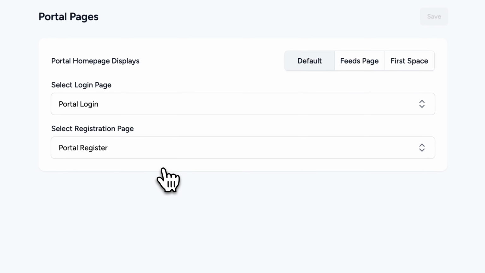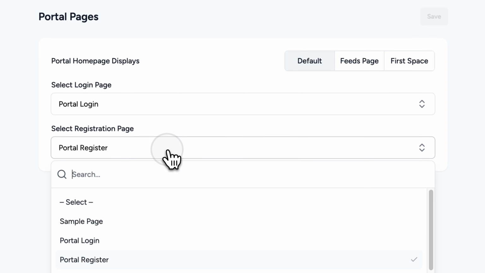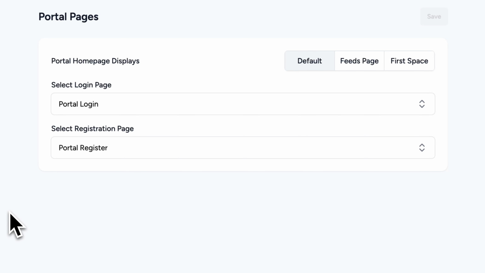And also it created a registration page and it added a registration form to it, and then it pre-configured it here. So if you want to have a different way to log in or a different way to register, maybe your page builder has a tool and you want to have something hyper customized, you can simply use that tool, create a page, use that tool to create these login and registration forms, and then come here and then just choose which page that login or registration form appears.